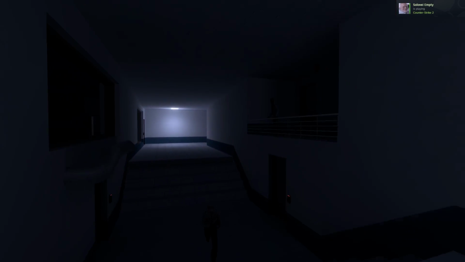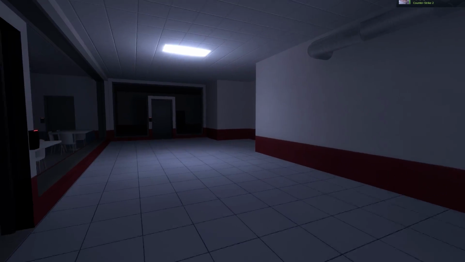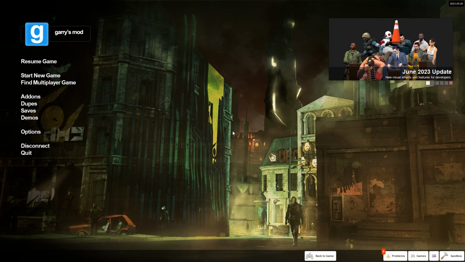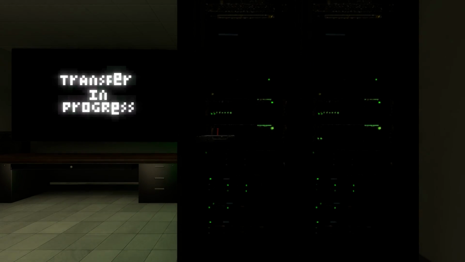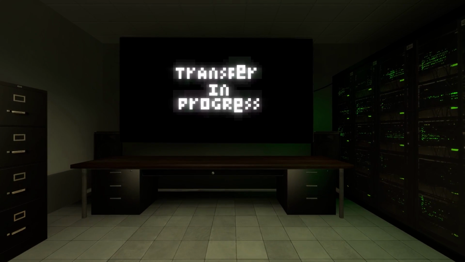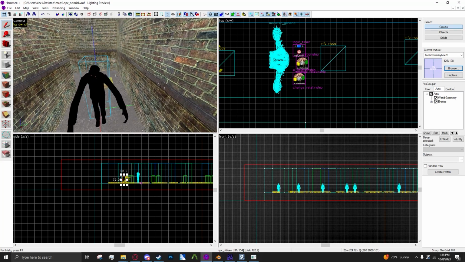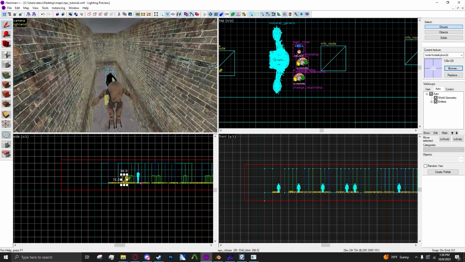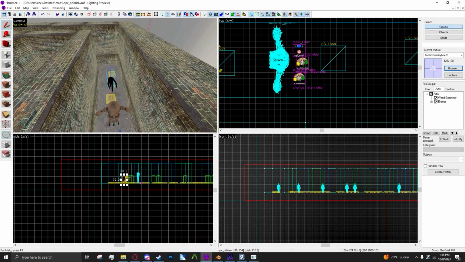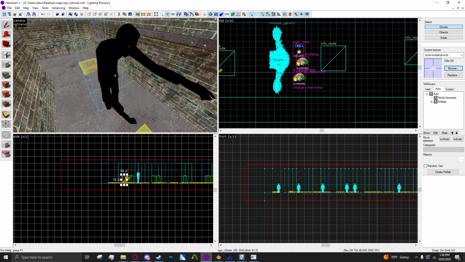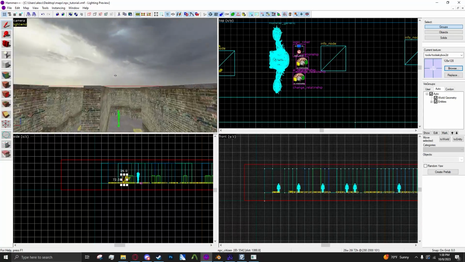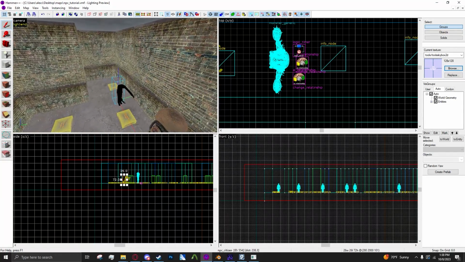And with those NPCs up there, those are models from the workshop. Oh, actually, Black Mesa. And then I parented a camera to him and all that stuff. And just like that. So that is the basics of how to make a custom NPC, quote-unquote custom NPC in Hammer. You saw my examples there, you can get pretty crazy with this kind of stuff.